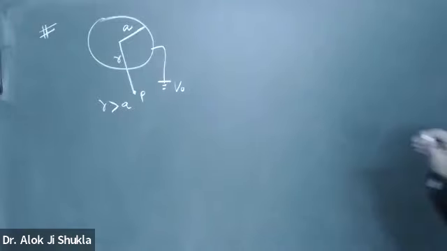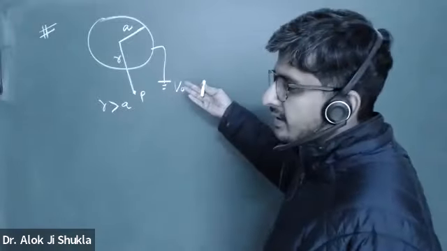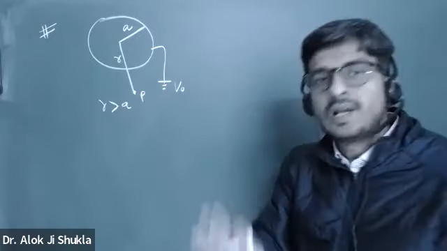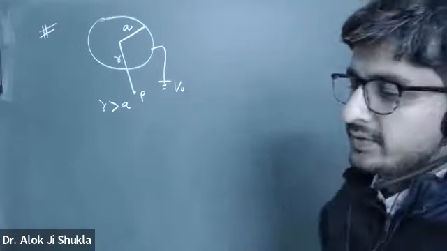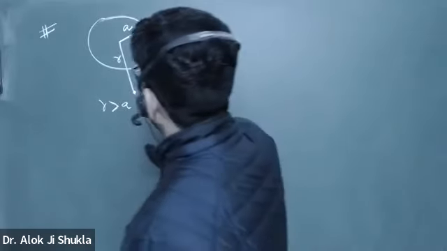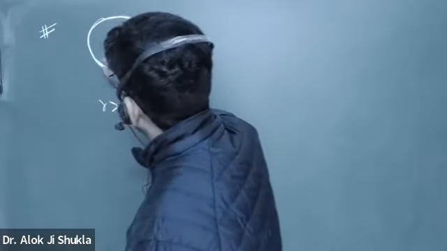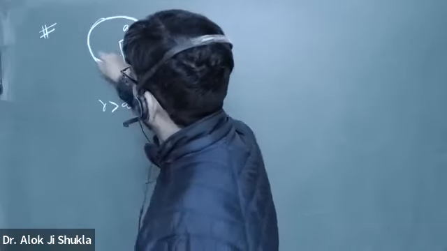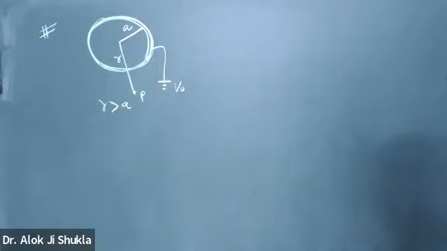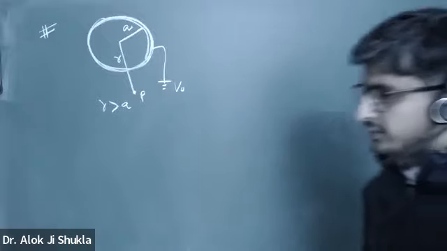So whenever charge is not given, on the boundaries potential is given, only way will be Laplace equation. Are you getting it or not? Because there is no charge given. Please see, just the potential is given on the surface. This is having potential V naught. And you have to find out potential at a point that is outside the spherical shell.